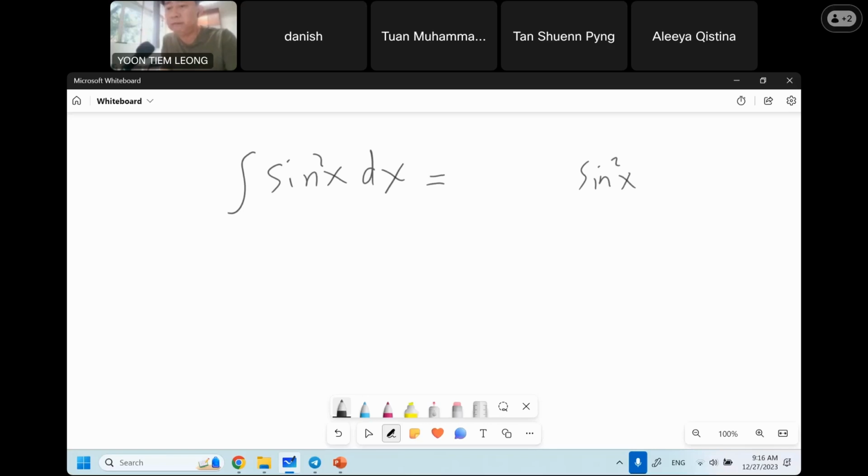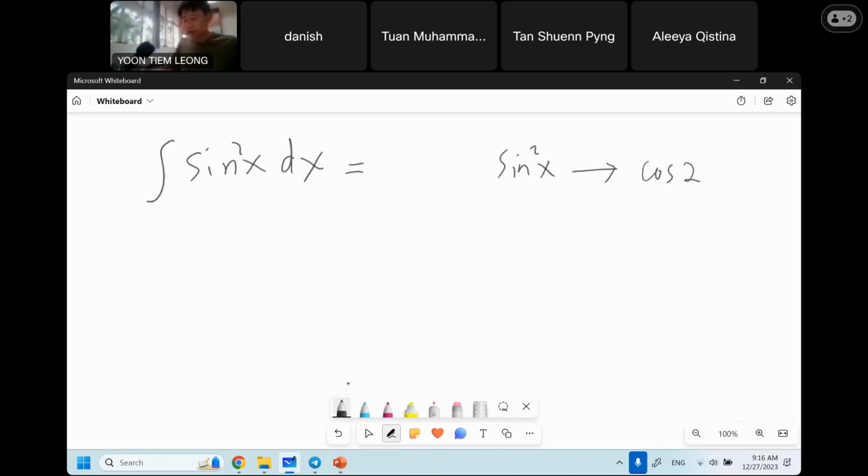So can you see the difference between these two? The left-hand side is a function of sine raised to a power of 2, whereas this is just a cos function, linear in x, and raised only to the power of 1. So any integration of higher power, if you reduce it to the integration of a lower power function, you usually reduce the complexity. So the first thing you have to do is to apply the trigonometric rule to simplify sine square into a linear function of cos.